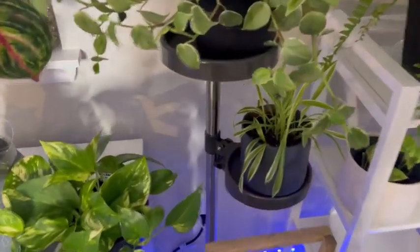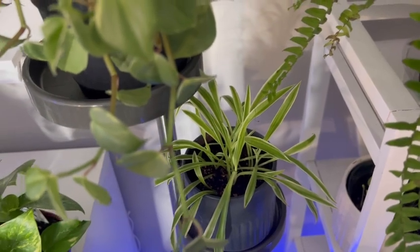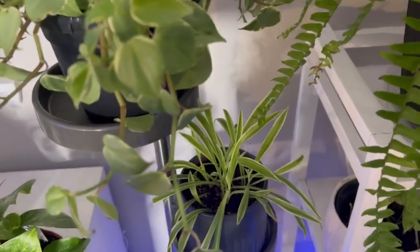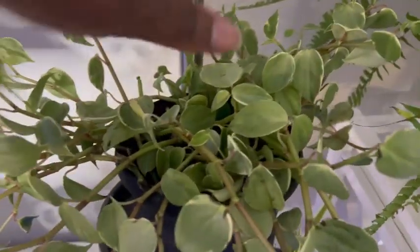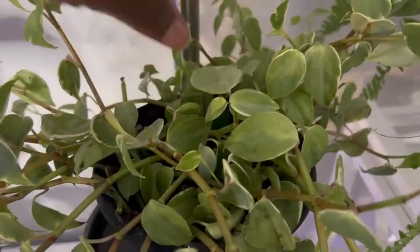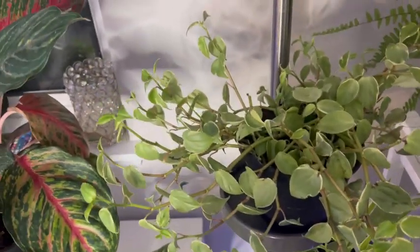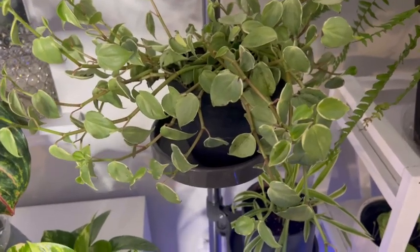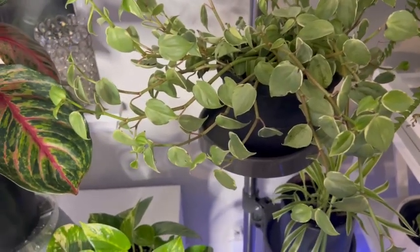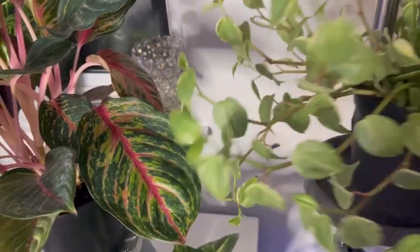You know, I have a spider plant propagation, always have a spider plant propagation going on. And then I have this peperonia that I feel like I rescued it from Home Depot. It was looking so horrible. It has not missed a beat though since I brought it home. I don't recall the name of it. Let me see. It may still be, oh yeah, here it is.